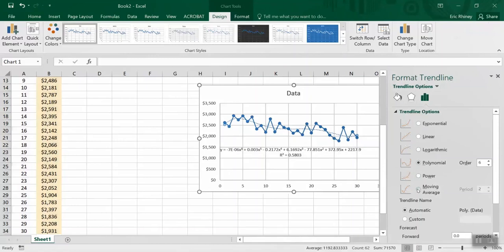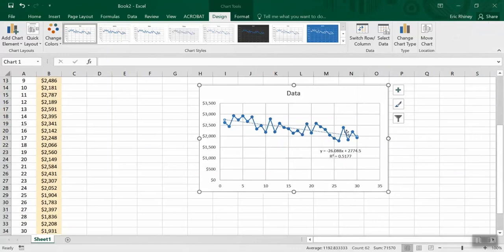So we could take multiple occurrences and average them together. Let me go back to the linear line first. If we have a linear line explaining the data, with data below and data above, and we put two together and average them, it should give us something closer to this line, right?